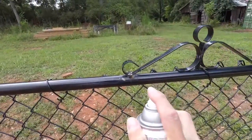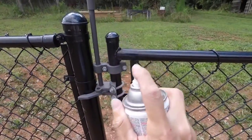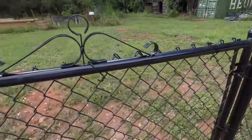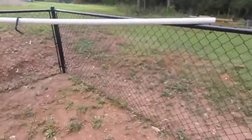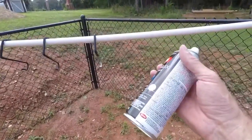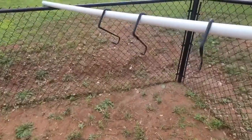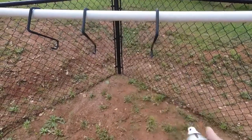Maybe while I'm out here, I should touch up some of this. Looks terrible. So, if we get a little overspray on the fence, it's not a big deal to me. It's black. Although the fence may be gloss, and this is flat.